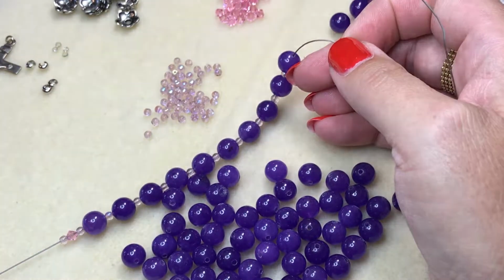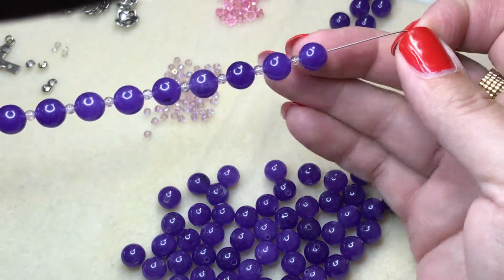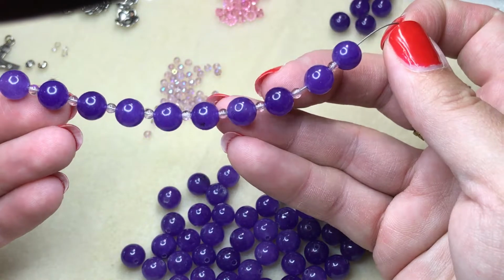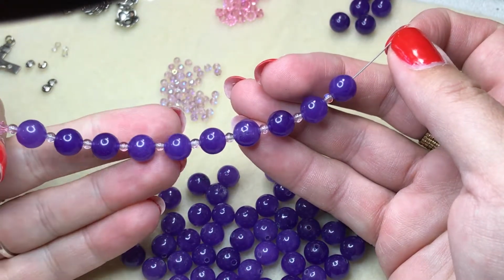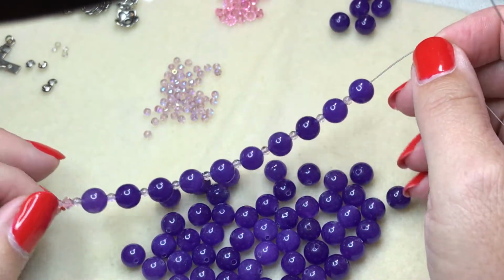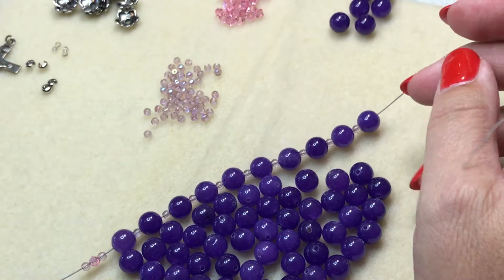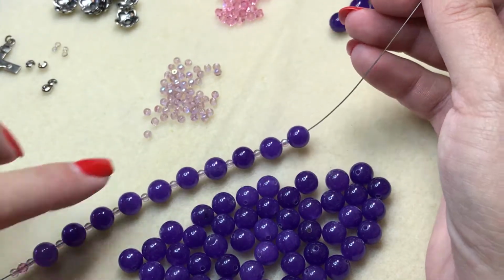Let's see if I can bring the light down more, sorry. Where I can see how purply, it looks so dark on the camera. But it's a lighter purple. It's almost getting to a dark lavender color, but it looks very bluish on the camera. Anyway, so once we get to that point, we've got 10 beads on.